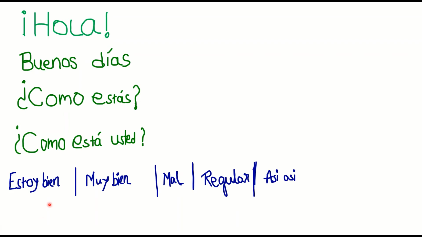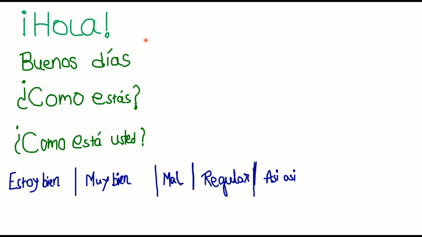So now, the first thing when we meet someone, so we greet, hola, buenos días, ¿cómo estás? ¿Cómo está? The answers will be, estoy bien, or it can be, estoy muy bien, o estoy mal, or estoy regular, or it can be, estoy así. So this is a simple conversation where we use está.